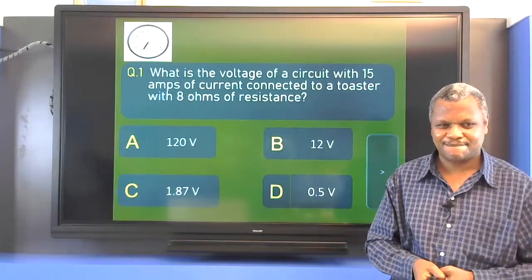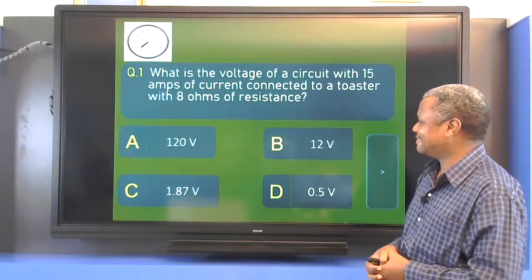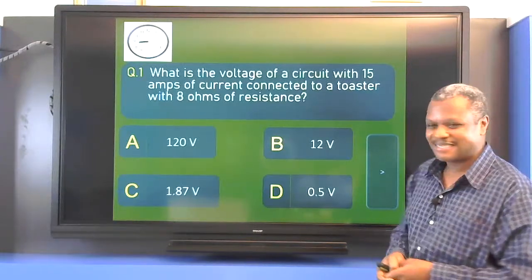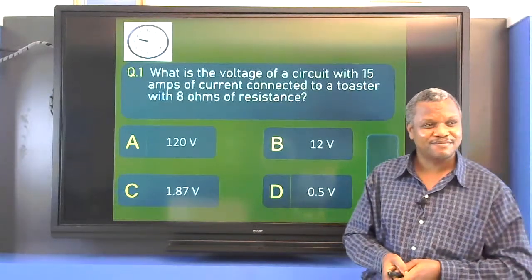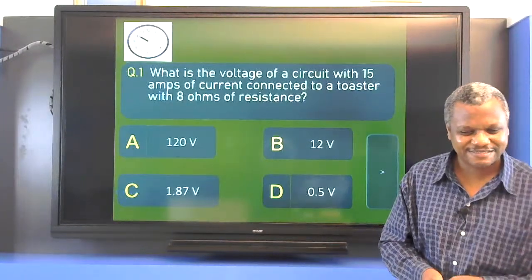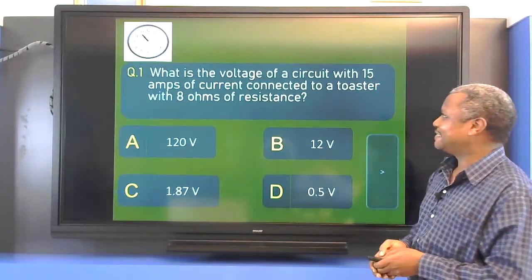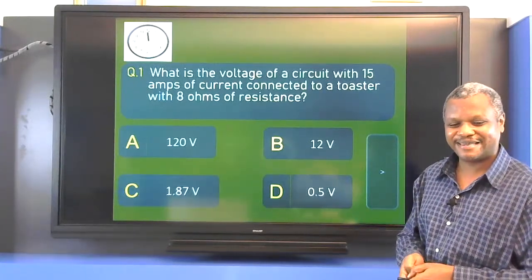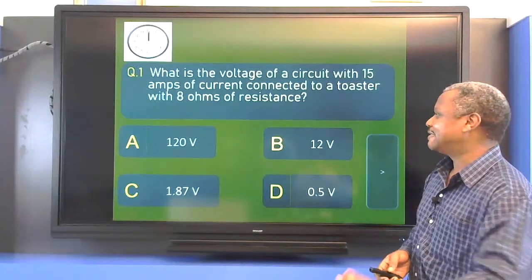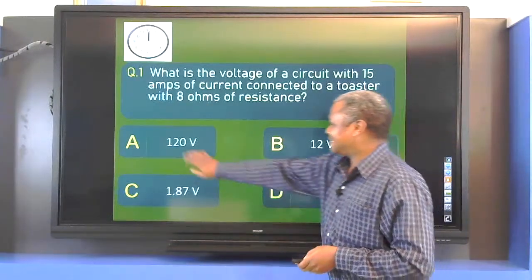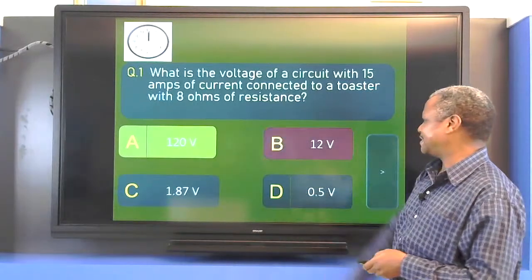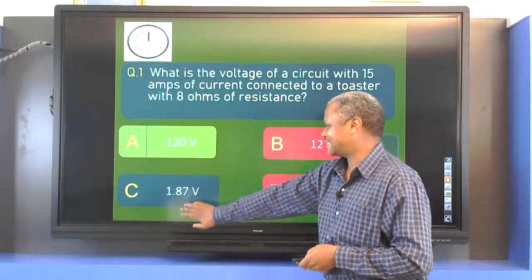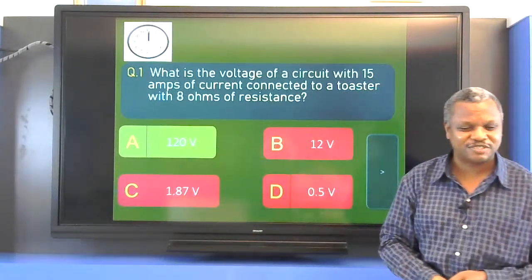Room 7, number 8. Okay. Room 7, number 8 says A, 120. Another one. Number 40, 40A, 3 room 7, A, okay. 5 seconds remaining. Number 31, 31A, let's see. Okay, time is up. Okay, the answer is A. Let's see, the first one is A. B is wrong, 0.5 is wrong, and C is wrong. So the correct answer again is A, 120 volts.